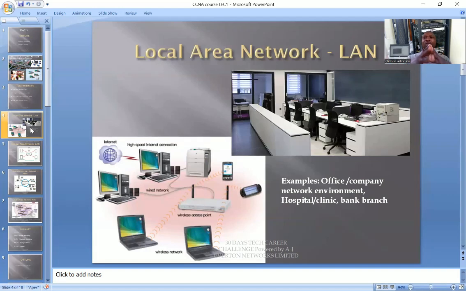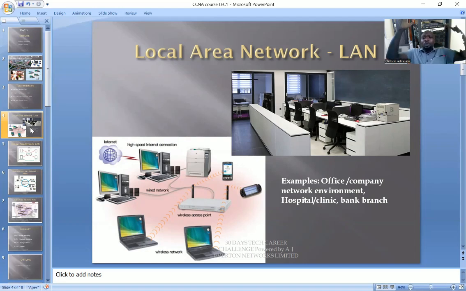Now, when they say local area network, just think of a single building, a single location. Maybe an office building, maybe even your apartments, or a bank branch.